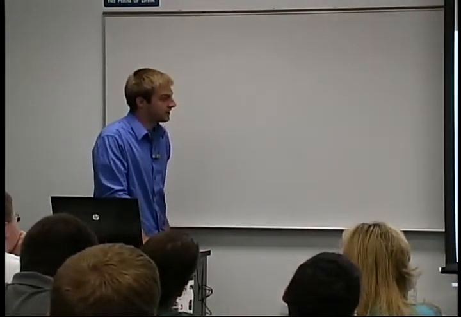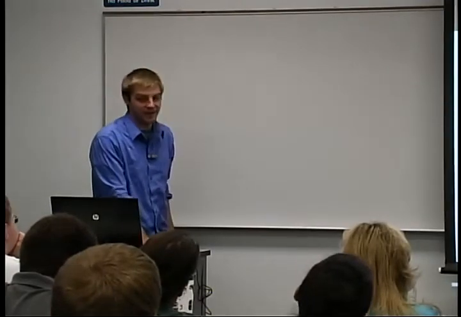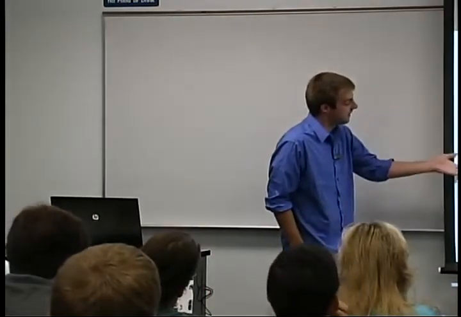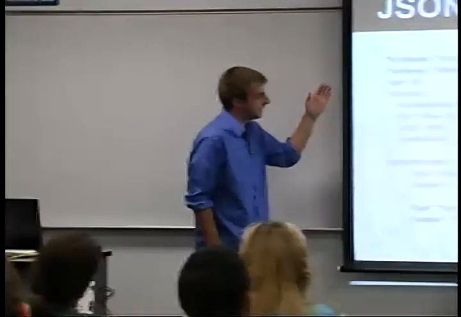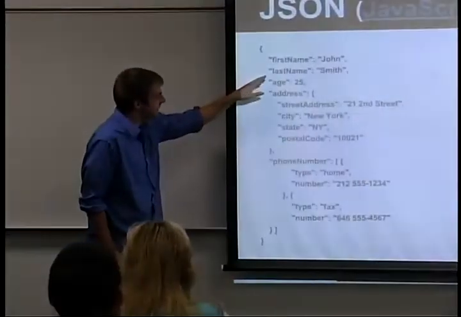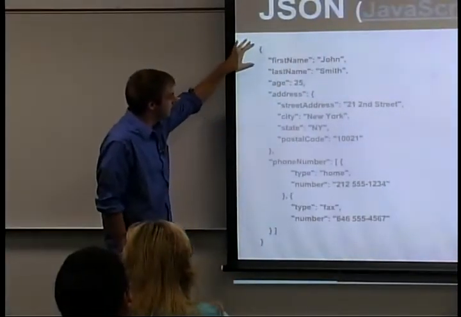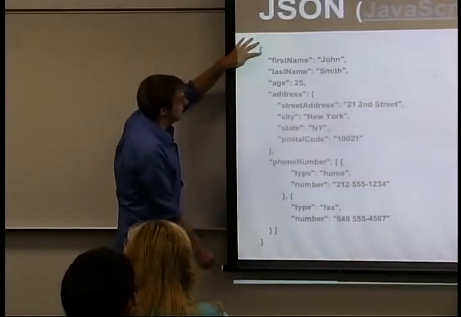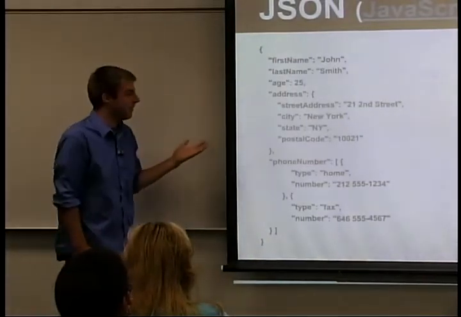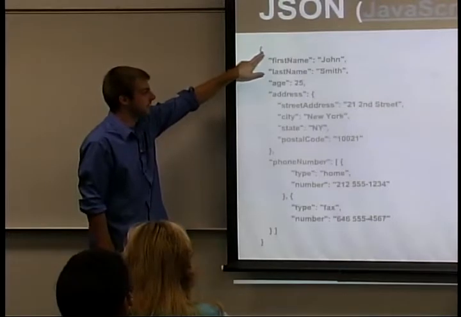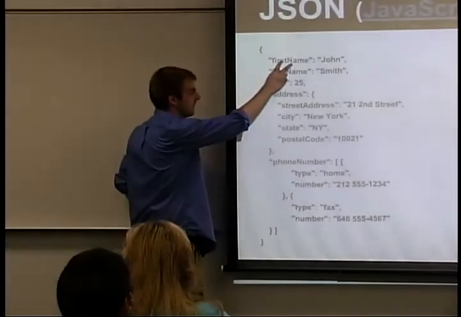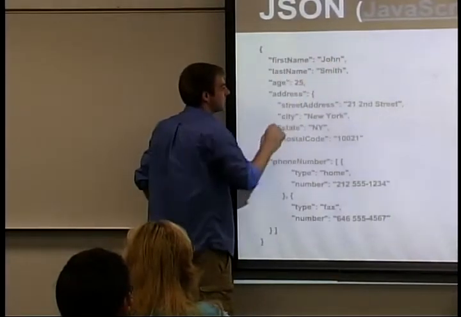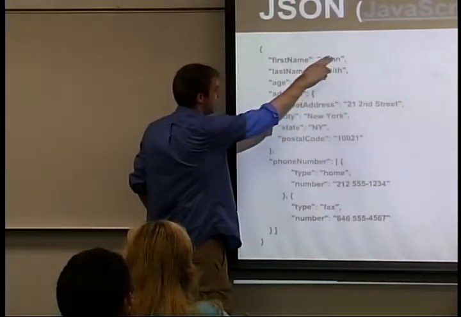It should be a breath of fresh air to you guys after the assignment that you're working on right now, because as you can tell, it's a lot more lightweight than XML. It's another interchange format just like it, but it's really just in what is called object literal notation in JavaScript, curly braces, and it's basically a map of key value pairs every time that you see this. The key is always in quotes, and this can be a number of different data types, but it's a string that needs to be in quotes as well.